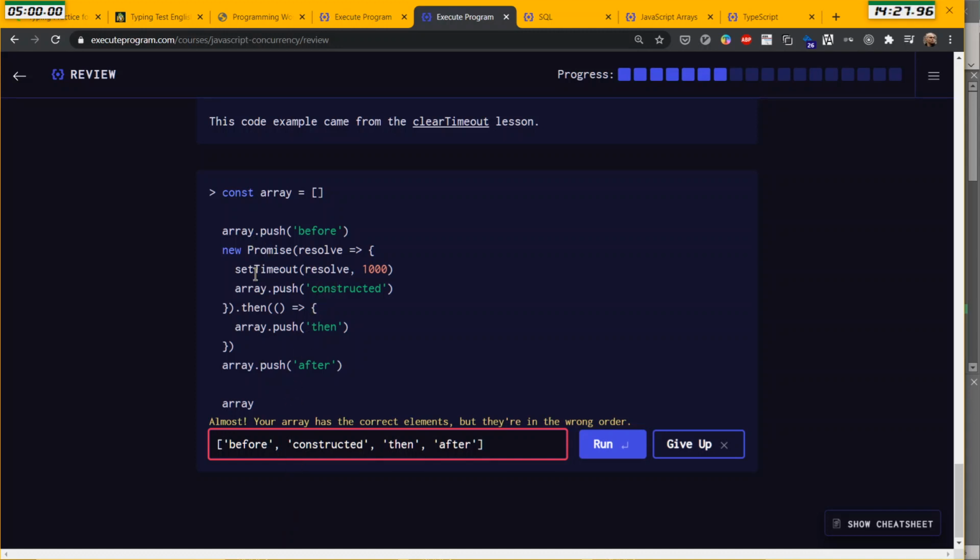So there's a setTimeout, the resolve. It will wait, so maybe it will be before, after, then the 1 second passes, so it will be constructed and then. Maybe.